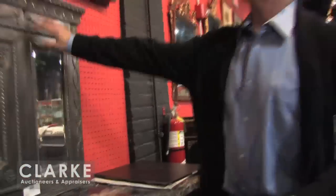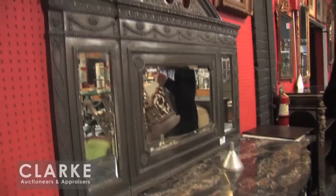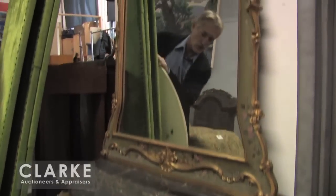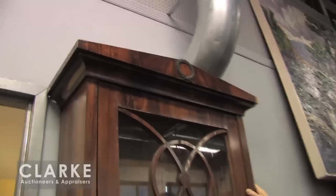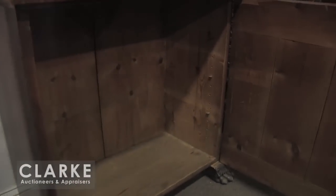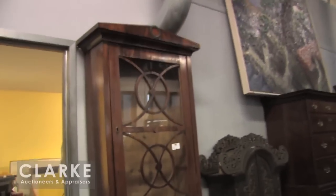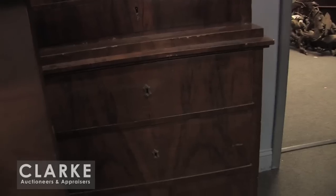And here a very unusual piece — a polished steel over-mantle mirror, probably English, which maybe had a conforming fireplace at one point. A Venetian marble top Bombay — small commode and matching mirror — early 20th century, in good original paint and condition. And from the same Rye estate, a chinoiserie decorated desk. And here a pair of antique empire mahogany cabinets, a matched pair with faux drawers — actually a cupboard door. Neoclassical bronze hardware, all original. Very hard to find a pair. Well worth the trouble to have these restored.